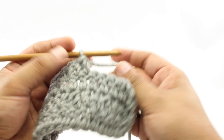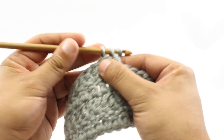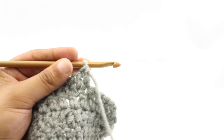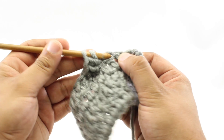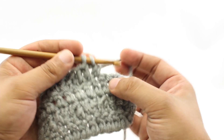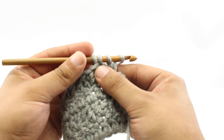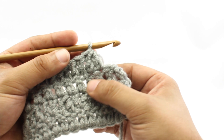I'm going to do this one more time quickly. I'll balance it out by doing two double crochets into the next stitch so we don't end up with more or fewer stitches than we want. So: yarn over, insert and draw through, yarn over and draw through two — leave the two loops on the hook — yarn over, insert into the next stitch and draw through, yarn over and draw through two, and then yarn over and draw through all three loops. And that's how we do the Double Crochet Two Together Decrease.